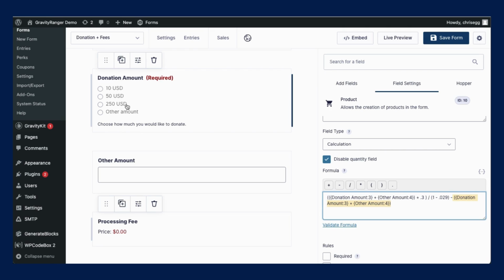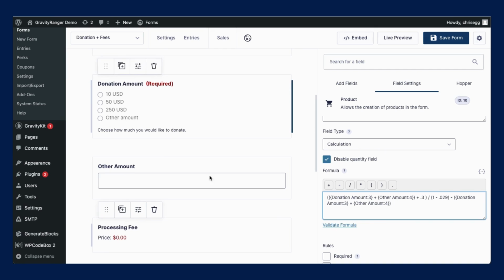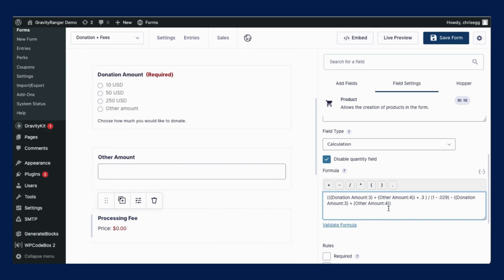So if I select $100, it would actually charge $200. Okay, so I've got to remove the initial donation amount from this formula to get just to the fees. So you can see how that's a little bit complex. And again, if you have multiple product options, or if you have multiple donation options, then you've got to keep adding different field merge tags in here and making sure you're using your parentheses correctly so that the right things get done first, and so on and so forth.